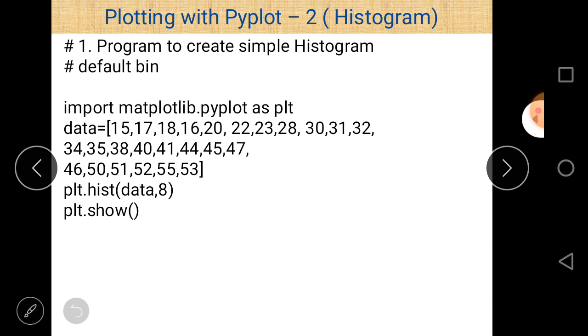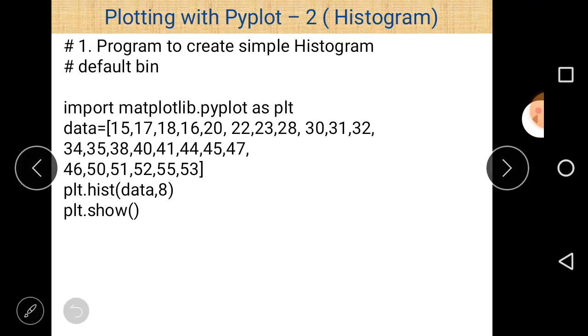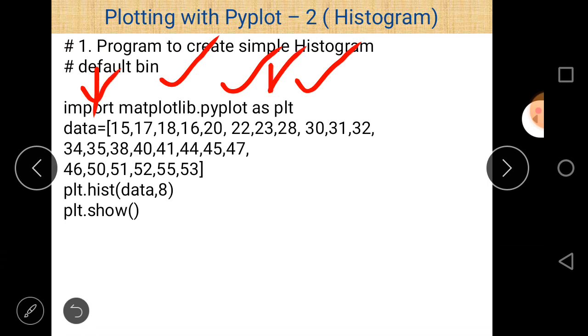The first line is import matplotlib.pyplot as plt. Matplotlib is the name of the library, pyplot is an interface, and plt is an alias. Pyplot belongs to matplotlib, and import and as are two keywords.